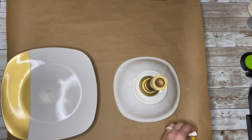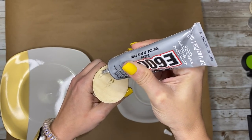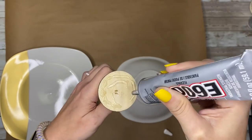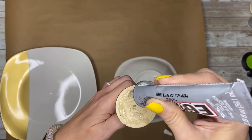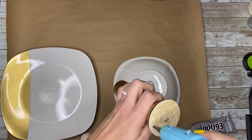So here's what I was talking about, where I'm going to put it upside down. And then you will see when we get done how cute it is by doing that. And here I'm doing the same thing. I'm putting some E6000, and then I'm going to go back in the empty spots and add hot glue.